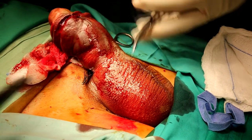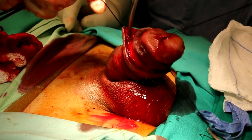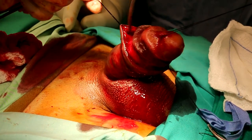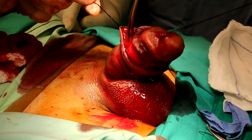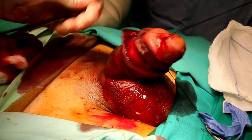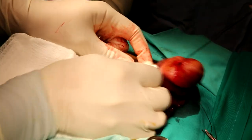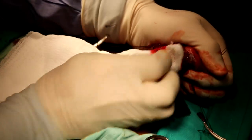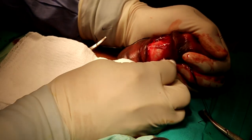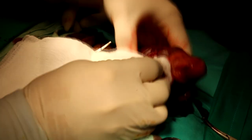I'm going to teach you a trick. You have to introduce the scissor this way, closed and then open, down to the surface of the tunica. This is the correct surgical plane. If you reach this plane, the degloving will be easier. So you see the white glistening surface of the tunica with the superficial veins. This is the correct surgical plane.